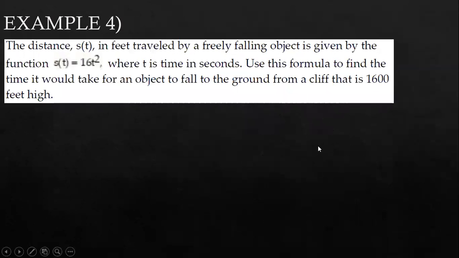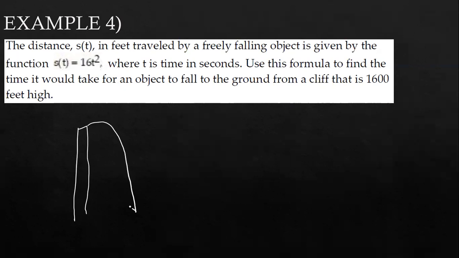All right, example 4 is another simple formula. This is about the whole idea, what must go up must come down, right? So there's this object that's free falling, and the function to model that free fall is 16t squared. So basically it's on the top of something, and the object is doing this. Okay, that's what the object is doing. And the equation that represents it, S of t equals 16t squared.